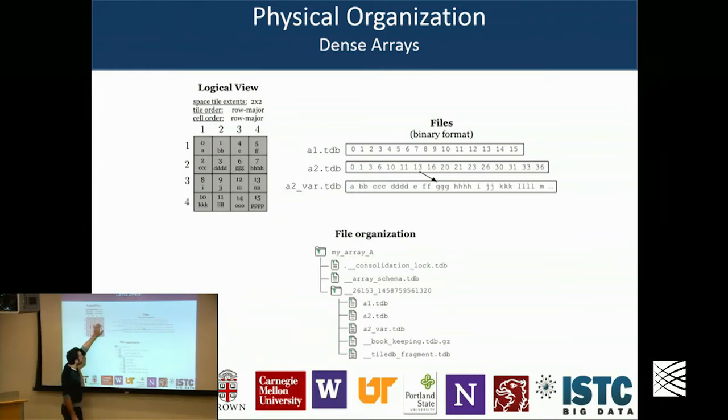Now, for the strings, we put them again following the order, A, B, B, C, C, C, and so on and so forth, in another file. But since this is of variable length, we don't know exactly how to chop the cells, so we need an auxiliary file that essentially defines the starting positions of every cell string. And that's it. But it's important to understand that these are separate files.